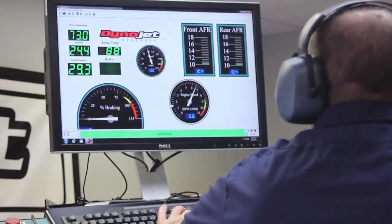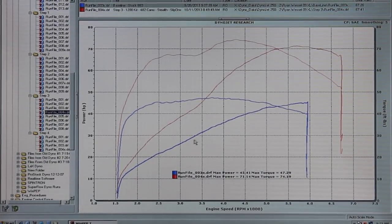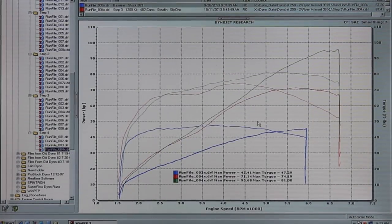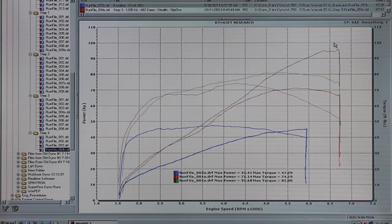With the engine back together and in tune, it's back to the dyno to see how much power we have. Our 4-step package includes a 1250 big bore kit, a CNC head package, and a 600 lift S&S cam. The CNC heads offer up to 650 lift valve springs, so high lift cams are not a problem. This is a step you would decide at step 2 — instead of going with the conventional 883 to 1200 conversion kit, you go right to the 1250 big bore kit. Looking at the dyno graphs, comparing our baseline and step 3 to step 4, with the 1250 big bore kit, CNC heads, and 600 lift cam — this isn't a low-end torque cam, this is for high-end horsepower — we're up around 95, getting close to 100 horsepower.